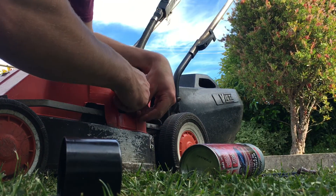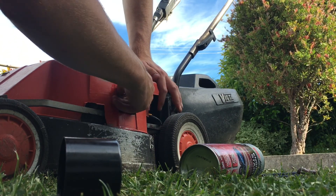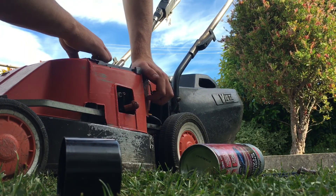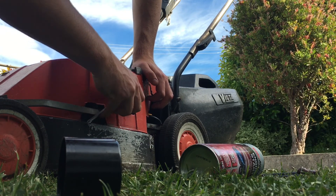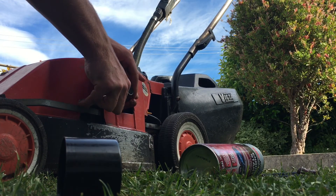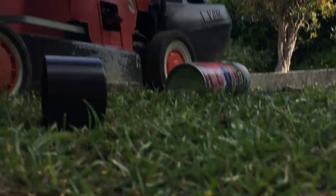I've actually been looking for one of these mowers for a long time now. I've actually seen one on eBay for sale for $500 — that's how rare they are. They are Victor Vortex 160cc two-stroke mowers, very powerful. What could also be the problem is this little hole in the spark plug boot — that could also be a big problem because it could be shorting out. But we'll see.